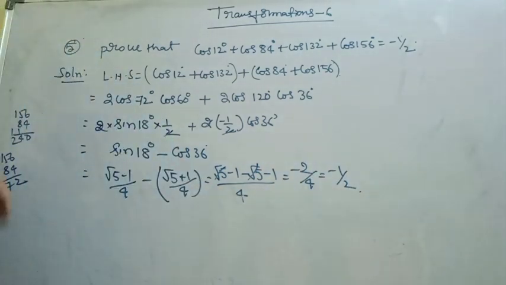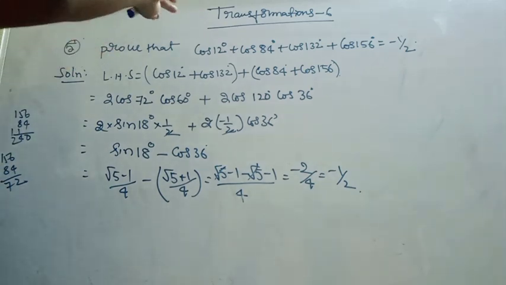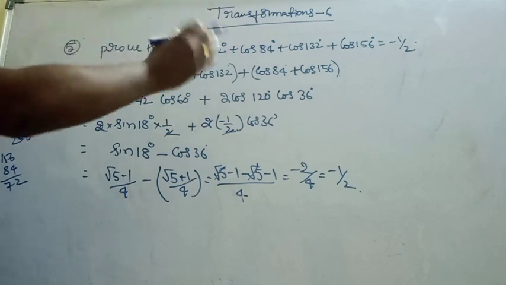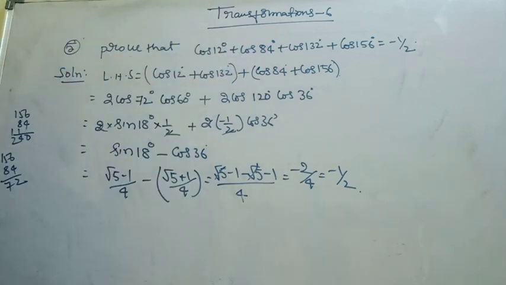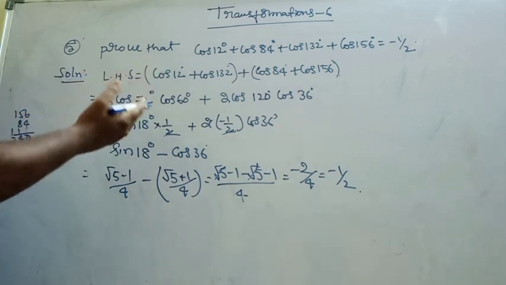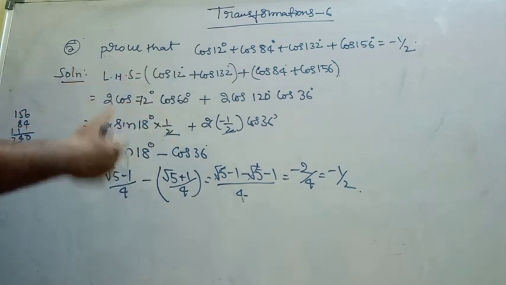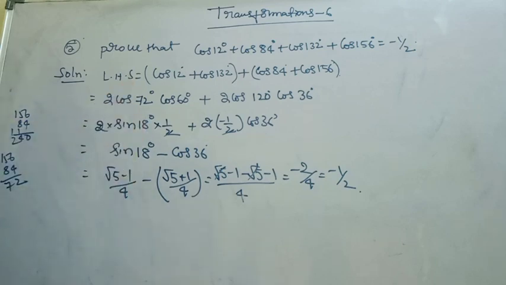See, in this, the technical steps you are using: just by looking, you have to decide what groups you have to make. And after making the groups, you need to apply cos C plus cos D. After applying that, you have to do these things, right? Then you will get these problems, and you simplified and got this particular result.